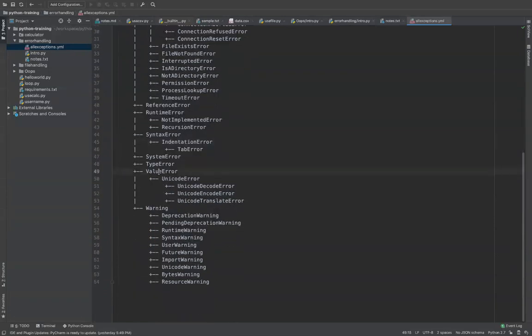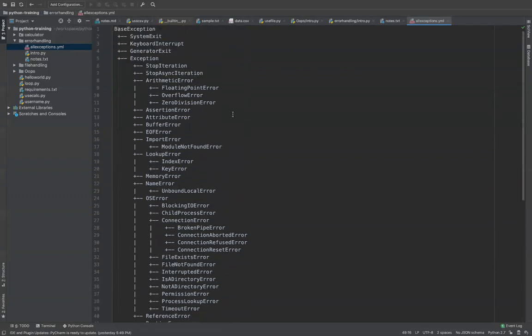Then there is a value error. Yesterday we saw some Unicode error, so similar to that there is a value error. I will show you some examples. And there are some errors like warnings as well. These are all inbuilt errors. The interesting fact is that you can create your own errors as well.